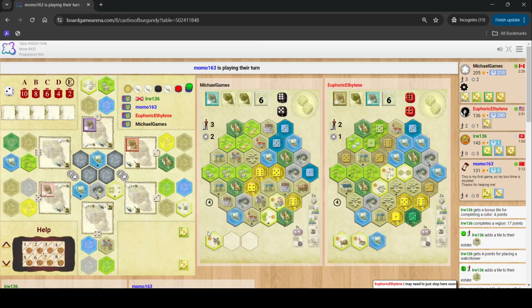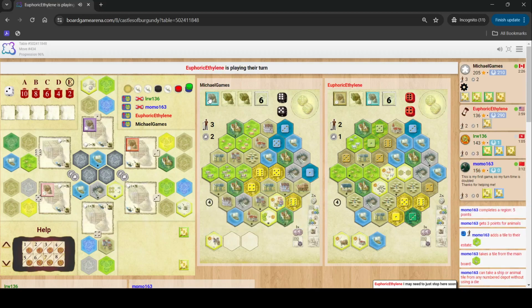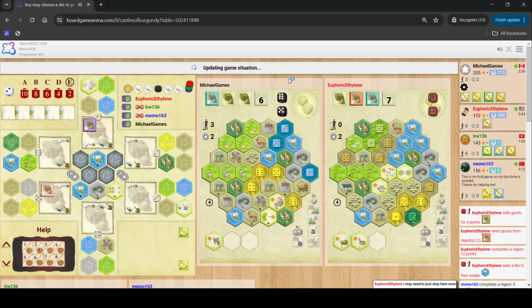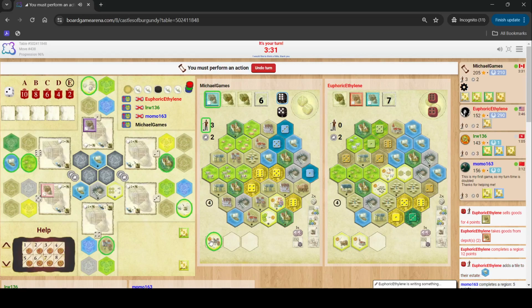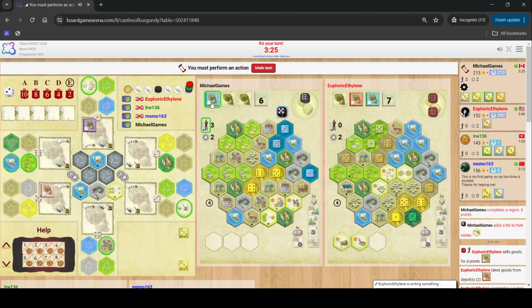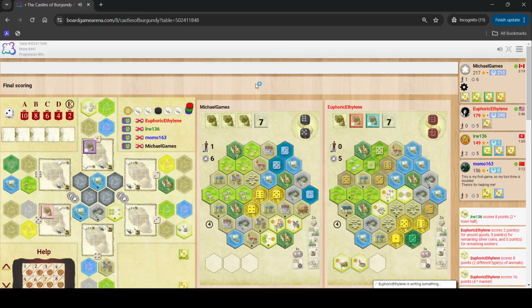Use the 6 to place the 4 points per boarding house tile here, and then use the 5 to sell the turquoise good. All right, so as I said, place the 6 here, and then use the 5 to sell this, and I'm not going to buy any more tiles because that's useless, and that's the game.